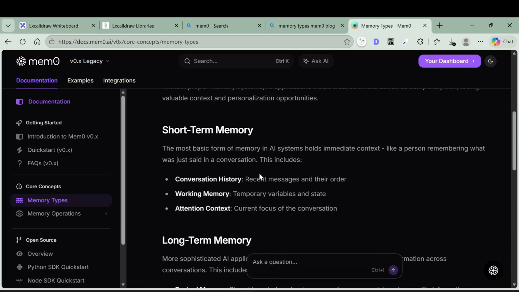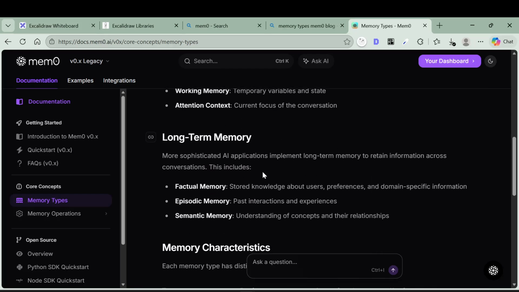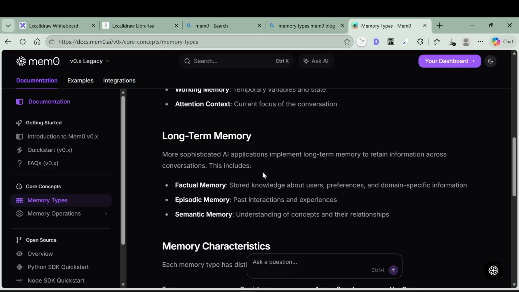In the next video we will use vector databases to see how the memory is stored, how it retrieves our information and stores it in the vector db. Of course, we are not going to save the entire conversation into the db. There is factual memory, the second one is episodic memory, and semantic memory.